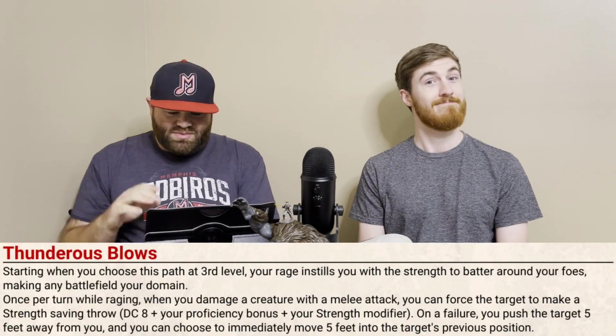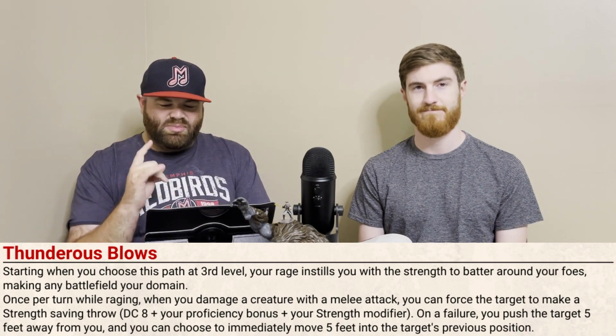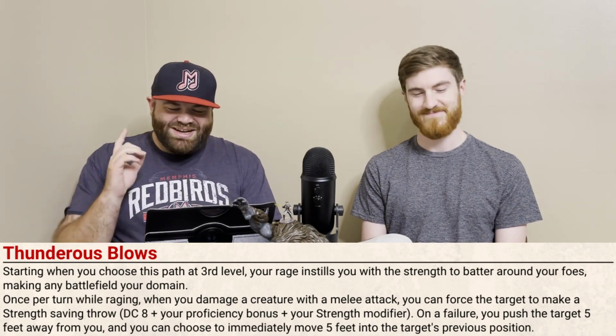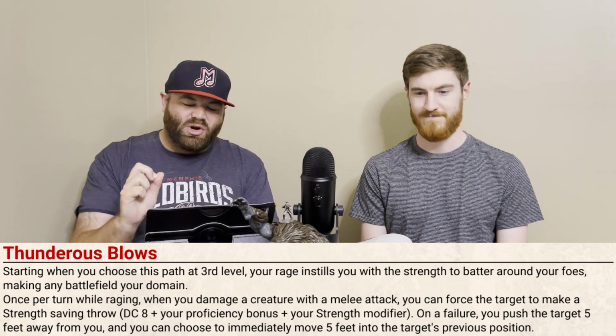Alex, what do we get? We get Thunderous Blows. Once per turn, while raging, when you damage a creature with a melee attack, you can force the target to make a strength saving throw. DC of 8 plus your proficiency plus your strength modifier. It better be your strength modifier. On failure, you push the target 5 feet away from you, and you can choose, and that's also important, to immediately move 5 feet into the target's previous position.